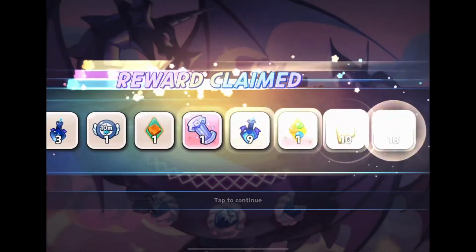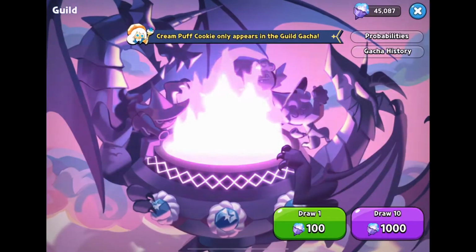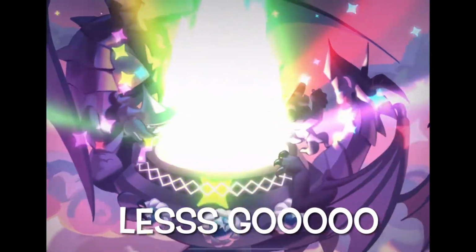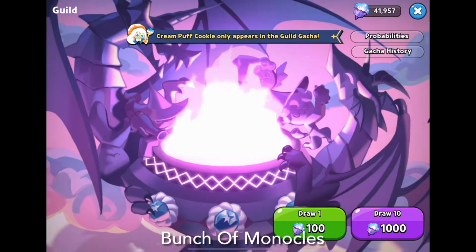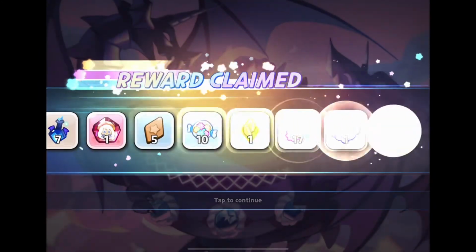So far just droppings, XP and aura stuff, which is fine to be honest. Esther Cute Cookie is here. Here I get just droppings, XP and aura stuff for about 2 minutes. Skip ahead if you want to.